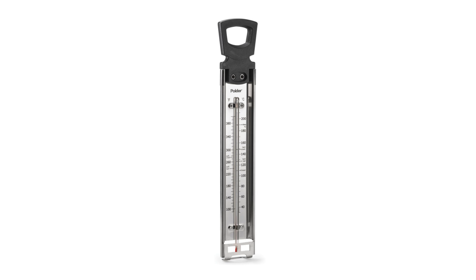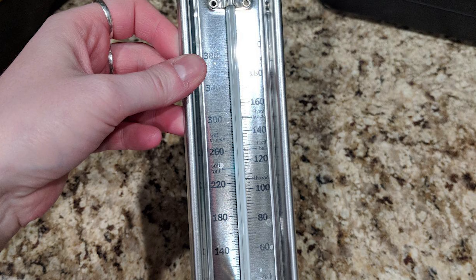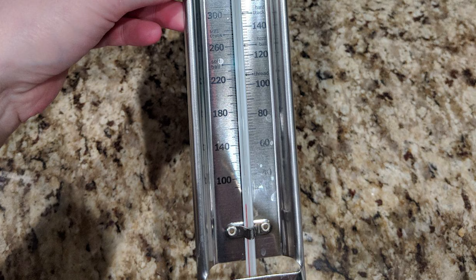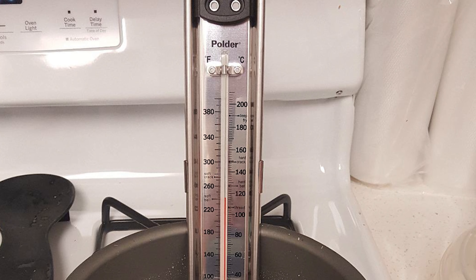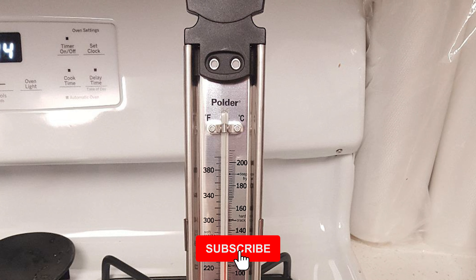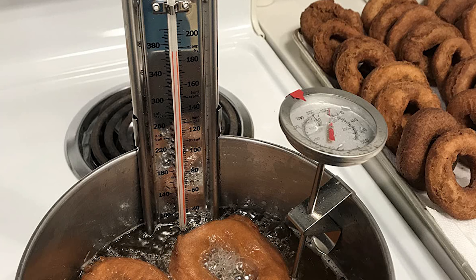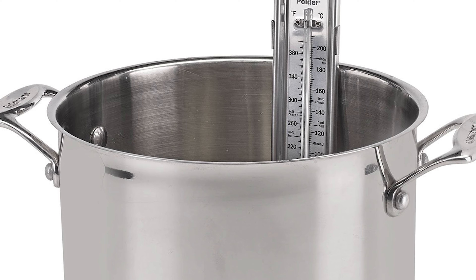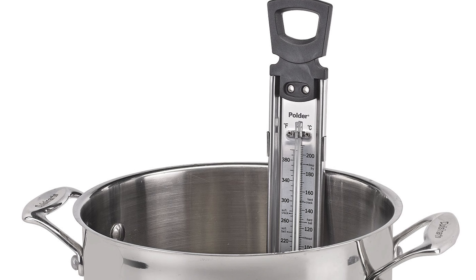Before we get to the best of the bunch, let's look at the runner-up for today's video. Number 2: Holder Candy Thermometer. If you want something easy to use and durable, then this candy deep-fry thermometer is your perfect pick. This highly-rated candy thermometer is an easy top pick, thanks to three important attributes. The thermometer is made of dishwasher-safe rust-resistant stainless steel. It is great for making candy, melting chocolate, yogurts, cream sauces, jams, deep-frying, and more. This thermometer is equipped with six temperature zones printed on display — large and easy-to-read quick references for deep-fry, thread, soft ball, hard ball, soft crack, and hard crack stages. It features an insulated handle that stays cool to the touch and does not retain heat, and a pot clip attachment that clips to the side of the pot and securely holds the thermometer in place for precise readings.